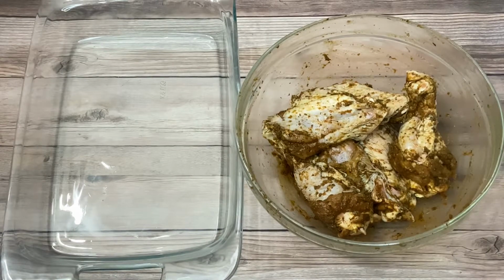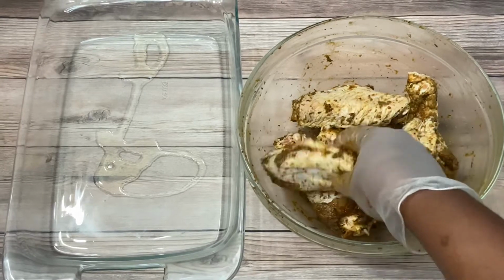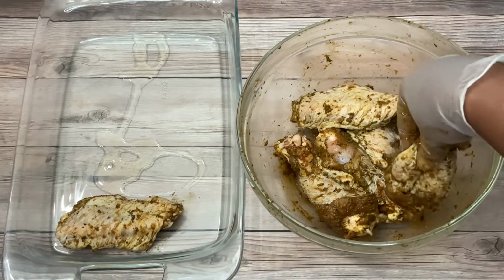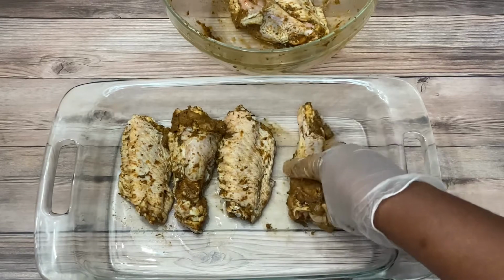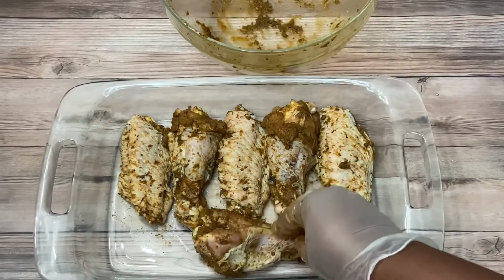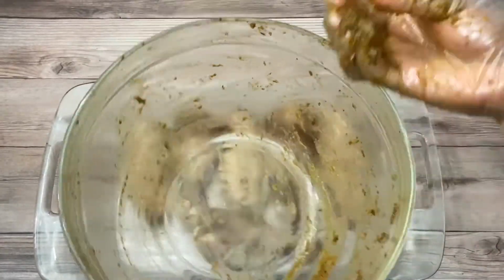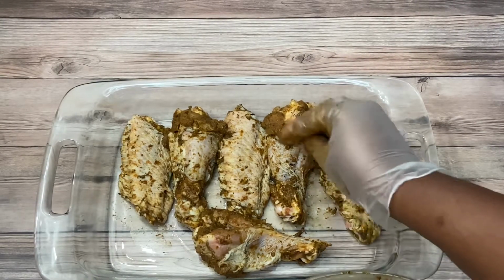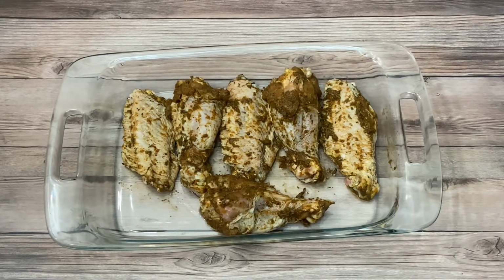Here's our tray. I put a little bit of olive oil in there. And we're gonna start laying our pieces down. Okay guys, I'm gonna place the cover on this and allow it to marinate.